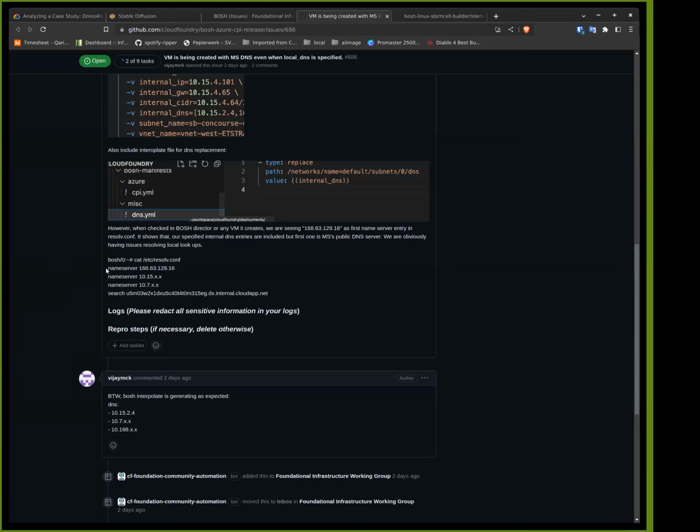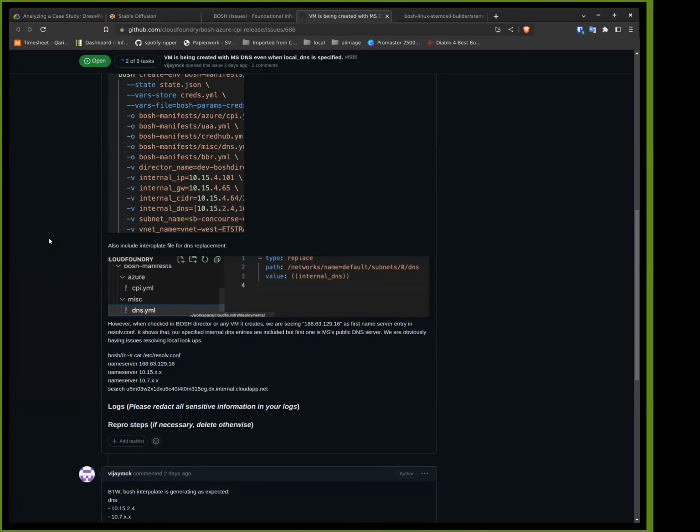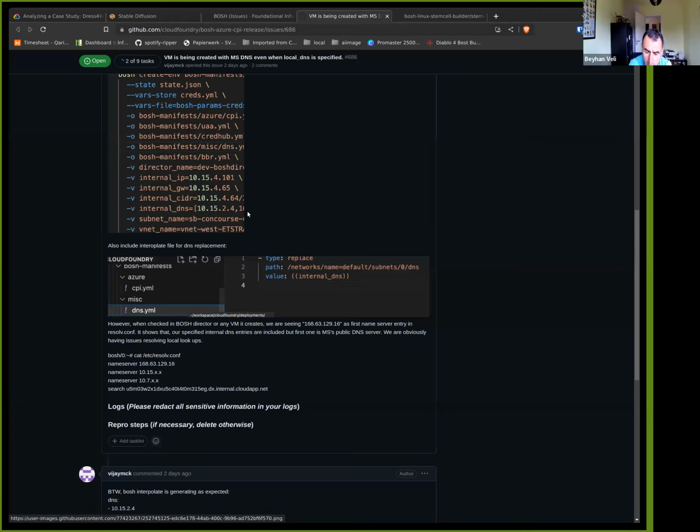So this looks like something they have configured at the network or VPC level or something, because the whole IP address doesn't show up in any of the configuration, right? Well, no, they have it here, the internal DNS. This is what they tend to do. They use the DNS ops file from Post deployment.